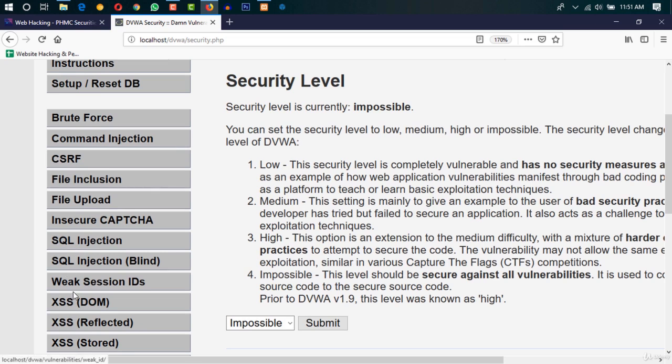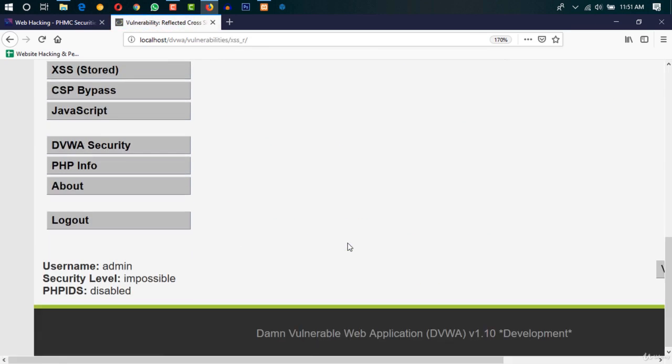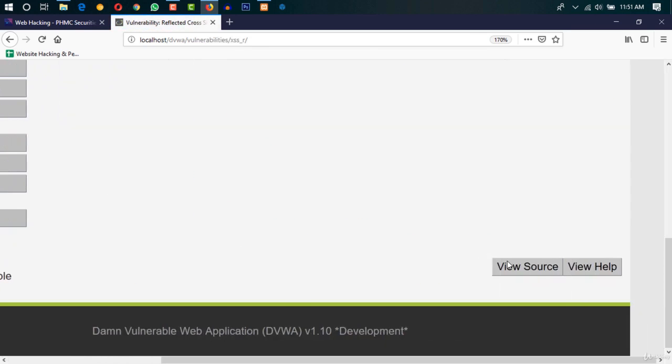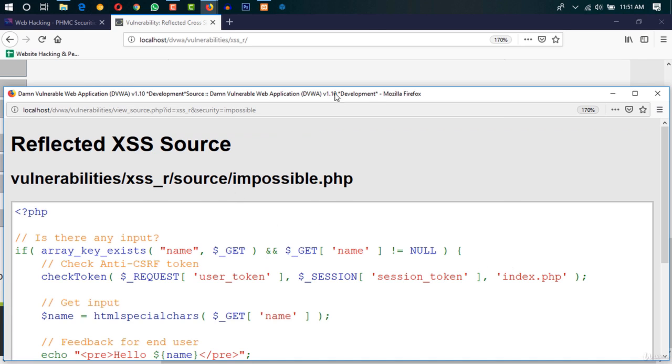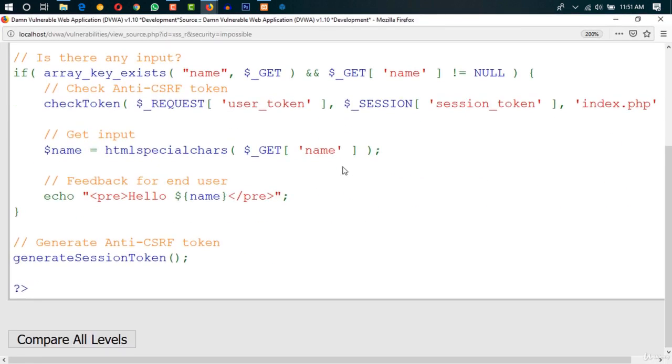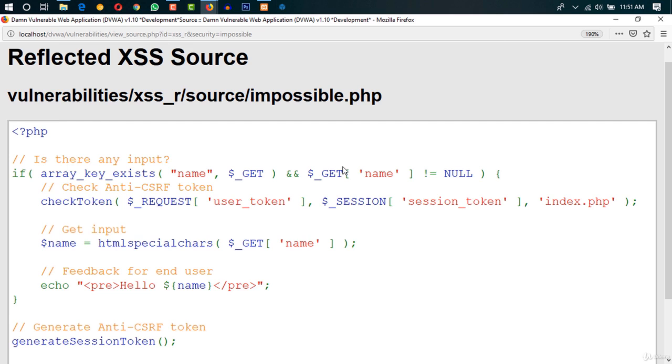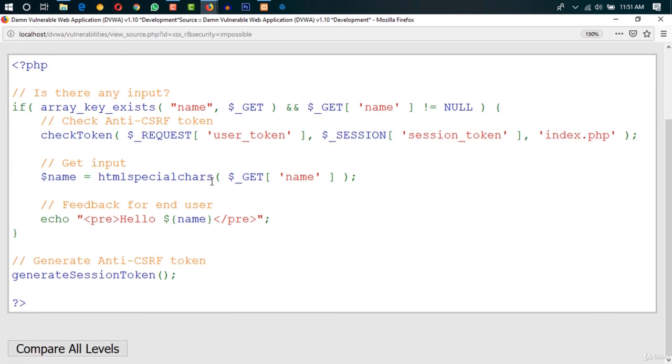Now let's go ahead to XSS reflected. Let's go to view source. This is the source. In this specific case, it is checking the HTML special characters, right?